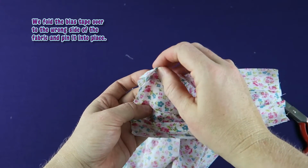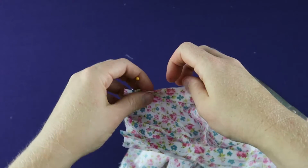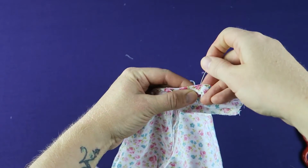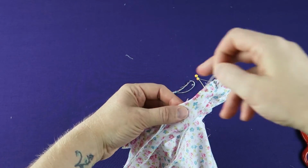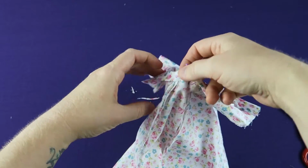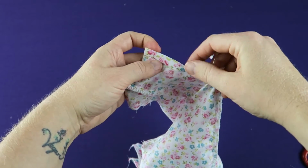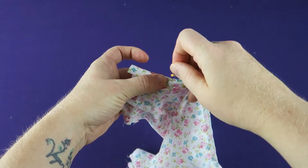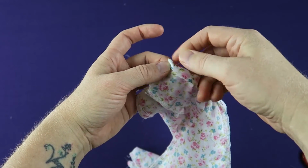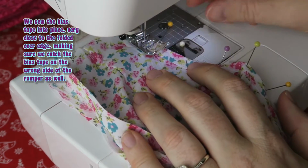We fold the bias tape over to the wrong side of the fabric and pin it into place. We sew the bias tape into place very close to the folded over edge, making sure we catch the bias tape on the wrong side of the romper as well.